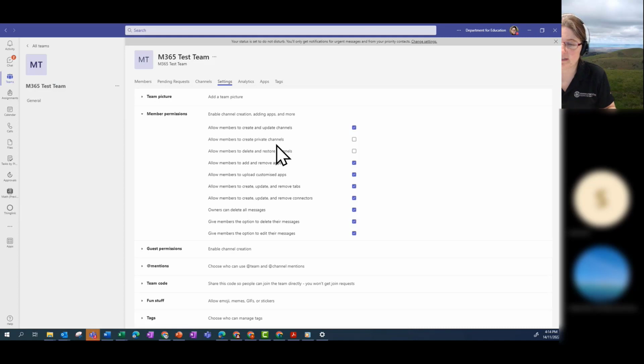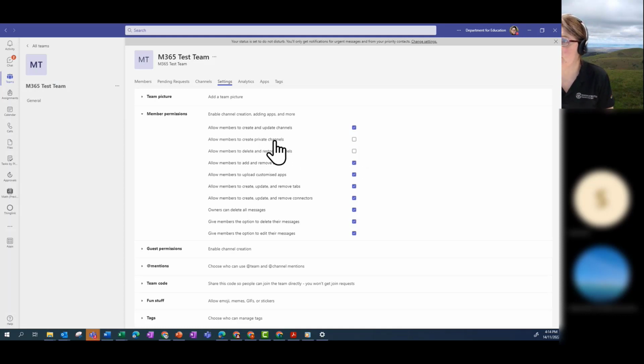So if you've created a team and then somebody else in that team creates a private channel that doesn't include you, you won't be able to see that that private channel has been created. Then if the team needs to be deleted in the future, you won't be able to delete that team because of that private channel that someone else owns and belongs to and that is not visible to you.